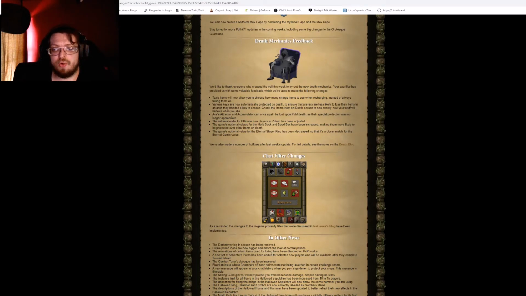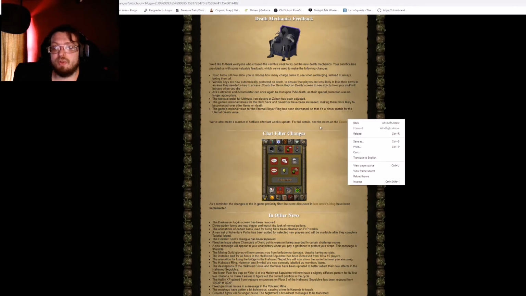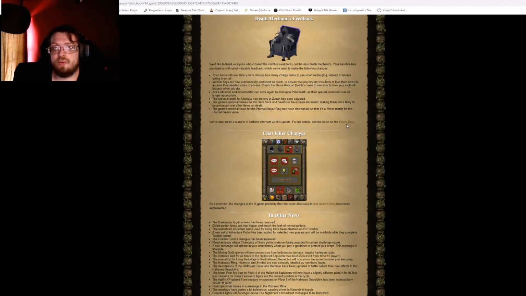The game's notional values for the herb sack and seed box have been increased, making them more likely to be protected over items on death. The game's notional value for Eternal Slayer Ring has been decreased so that it's closer matched to the Eternal Gem's value. And it says there are a number of details in the death blog, so we'll head over there right now and get you guys some more of that.